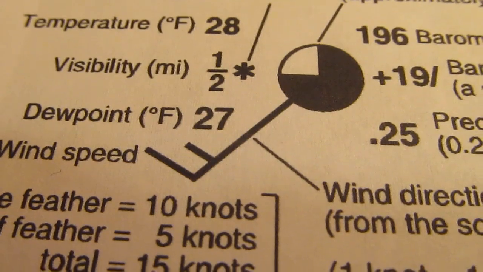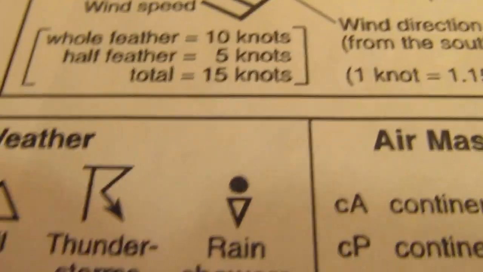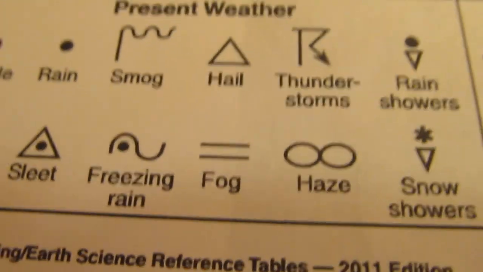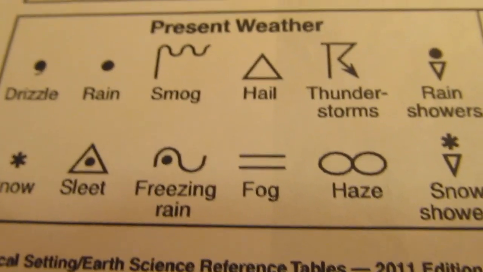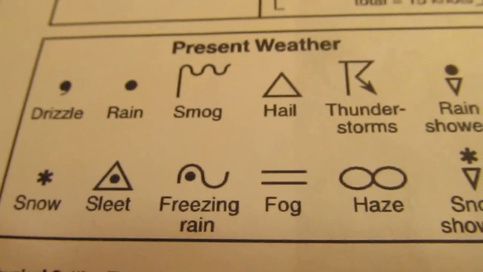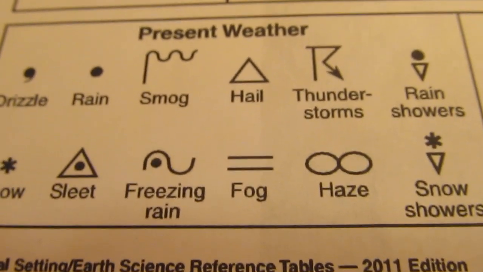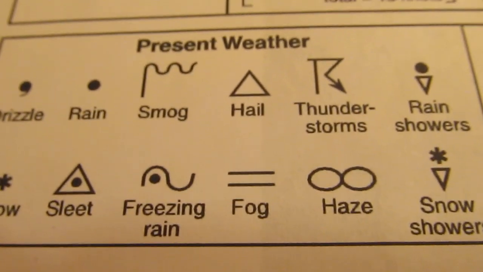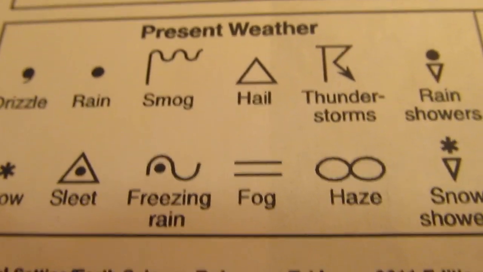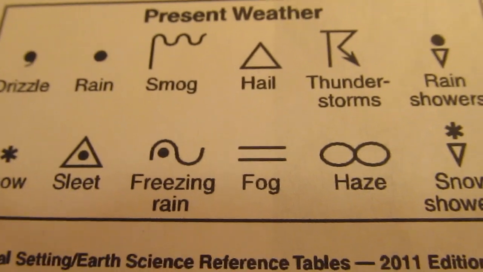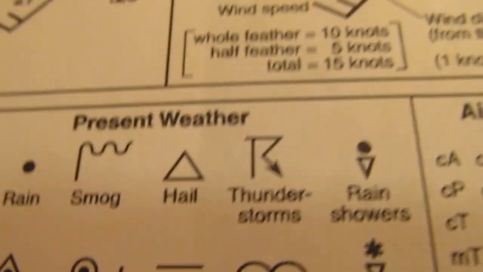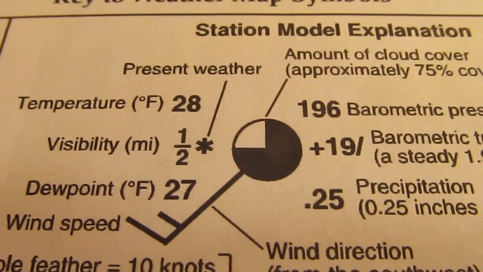So you can see the symbol here is a little star, which means that is, well, we have to come down here. And you can see down here, there it is. Lower left, it is snow. So these are the symbols for different types of precipitation. If your weather is clear, you do not put in a symbol. So fair or clear weather has no symbol, you would leave that blank.